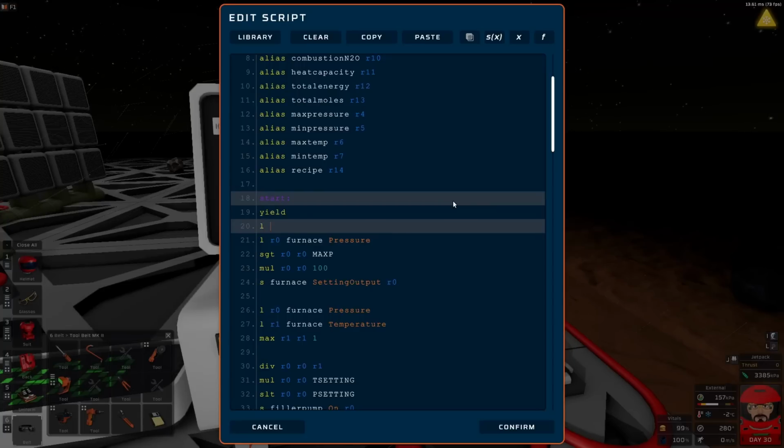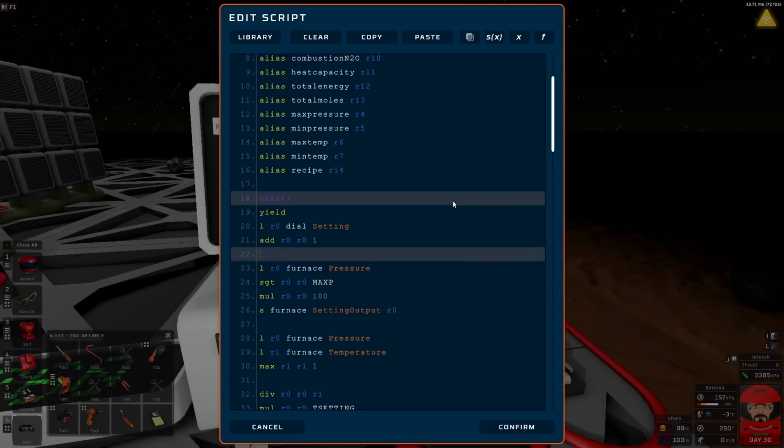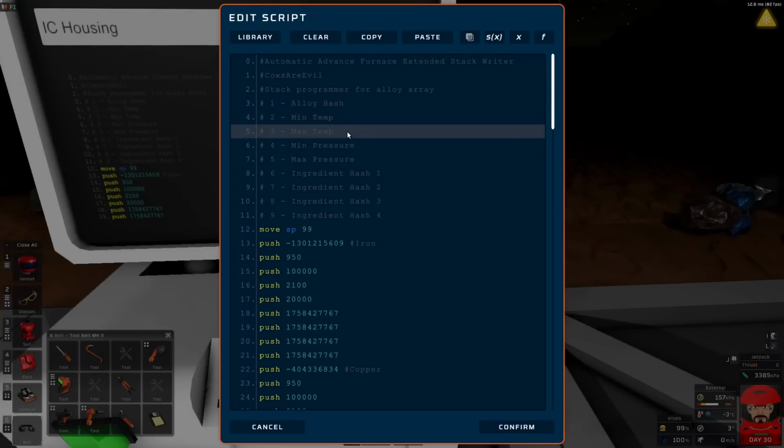We shall load into R0 from the dial the setting. Now the number we get from there we have to convert into something we can read from the stack. So we wrote into the stack a nine-element array. So from the dial reading we need to add 1 to the dial, R0, R0, 1, and then multiply it by 9 because it's a 9-element array. Right, confirm. We'll have a look at you again because we had the hash, min max, min temp, max temp, pressure. Rightio, so they're the ones we want there. The ingredients we're not worried about, they're just there, but we're not going to read them.